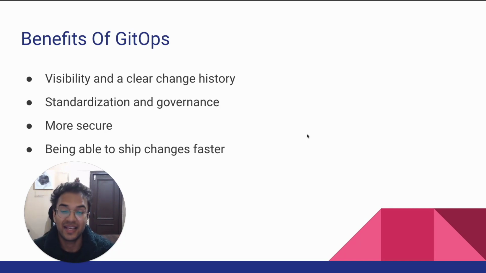The next is standardization and governance. Platform engineers and DevOps engineers love Argo CD because it allows them to have control and see how things get changed. In a traditional way, you would manually run kubectl commands to update things, and then when one person updates, the other person does not know about this, and there's no centralized way to keep track of things. When you use GitOps with Argo CD or any other agent, you are ensuring that a repository acts as a gateway to the cluster, to interacting with your deployments, and then that ensures that everything is standardized and you have full governance about how things look.